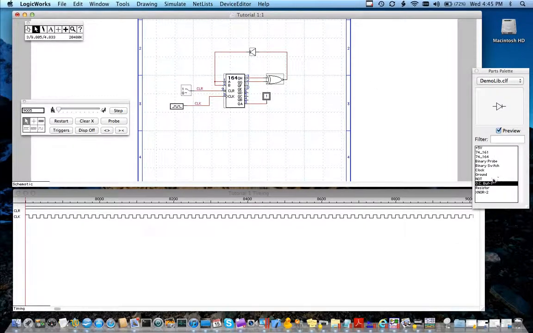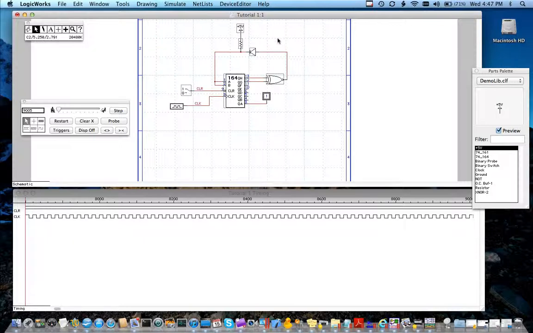Now we're going to need a resistor as well. A pull up resistor, so we'll go and grab ourselves a resistor. Double click on it, move over here, and again we can play around with the arrow keys to rotate it in the orientation we want. So we'll place that right there. Terminate by hitting the space bar, and now go back up and grab ourselves +5. And again we'll rotate this so we get what we want, and we place that there. Okay, we've added that little extra bit of circuitry.